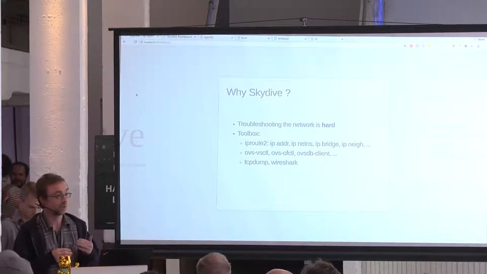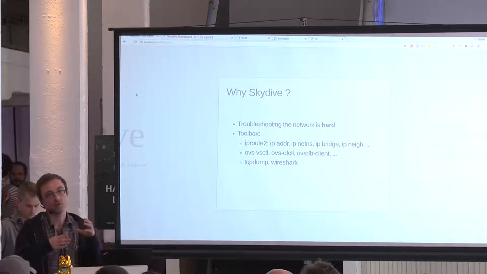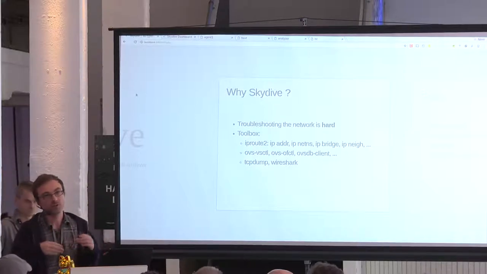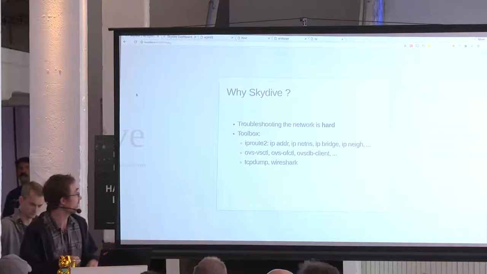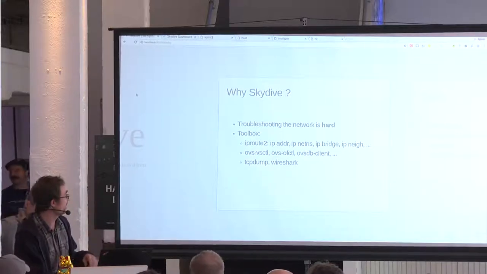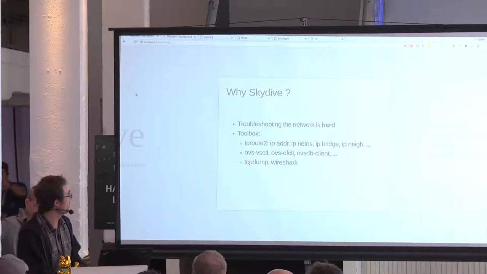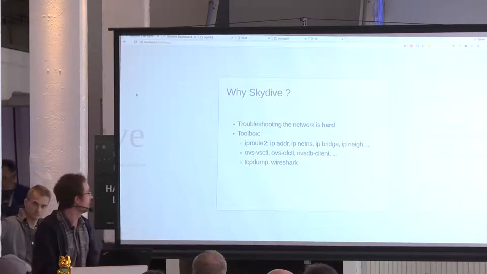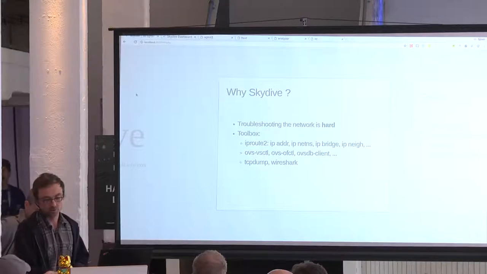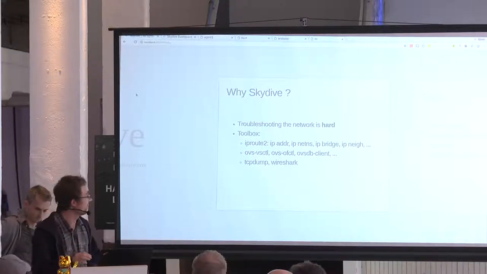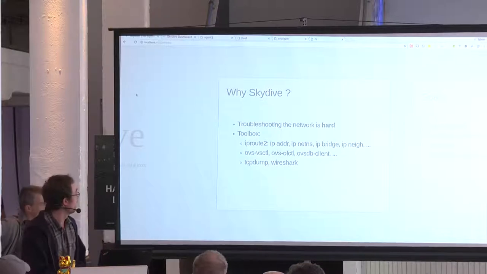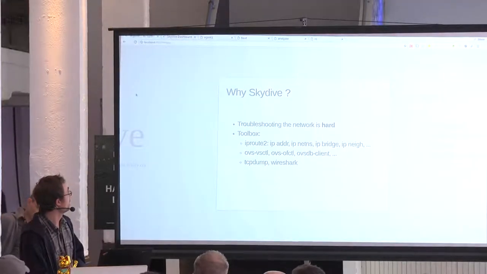When using SDN, you can have multiple SDNs. For example, you could have an OpenStack running with the Neutron SDN, and then on top of this, you could have a flannel network, and then troubleshooting is getting really, really hard. And the toolbox that is available to you, if you use a proprietary SDN, you can have other tools, but the basic toolbox is the IP route utils, so the IP address and netns, bridge, stuff like that. You also have the Open vSwitch tools, so ovs-vsctl, ovs-ofctl to show the flows and stuff like that. You also have, of course, tcpdump and Wireshark to do your packet analysis.